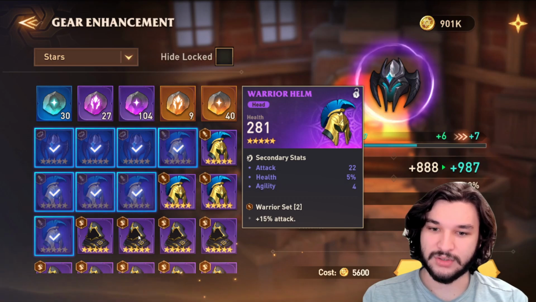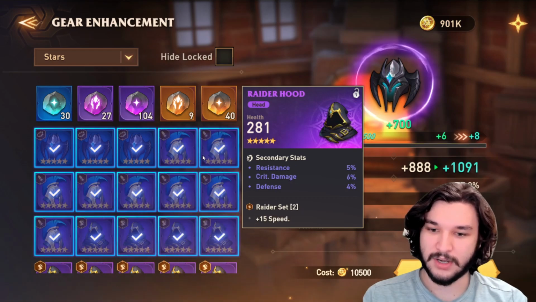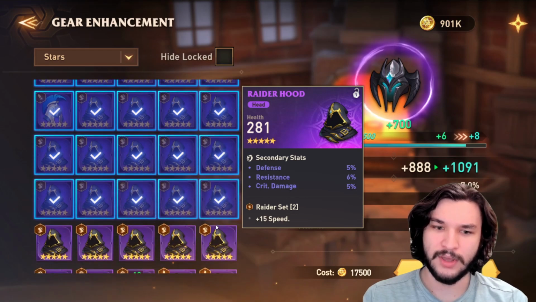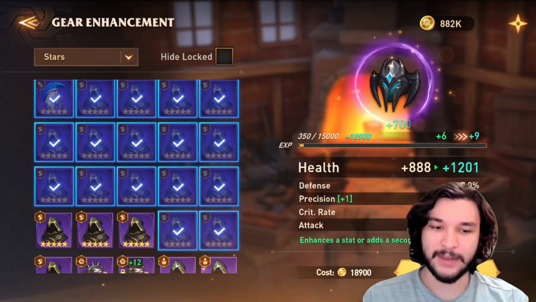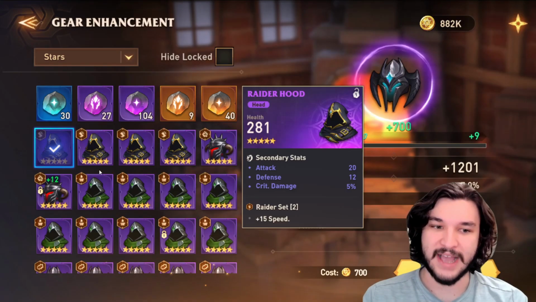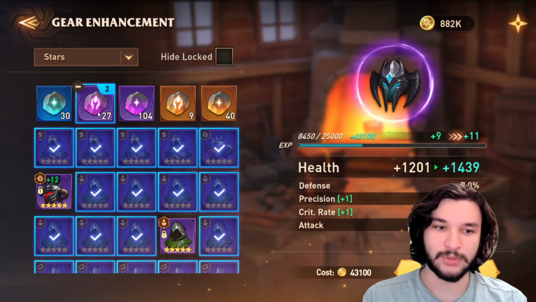Let's try to bring this to +9 here. Really hoping for a crit rate roll. The rolls on crit rate have been a little low, but not bad either way. Okay, great. Crit rate roll is exactly what I wanted. So let's take this to +12.